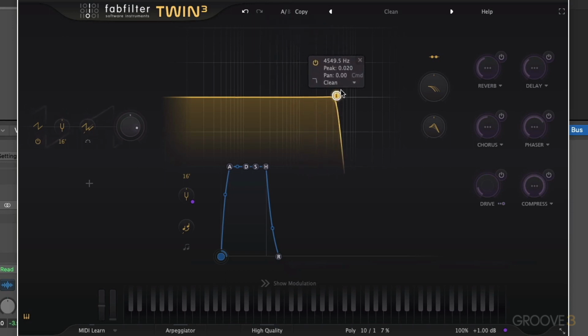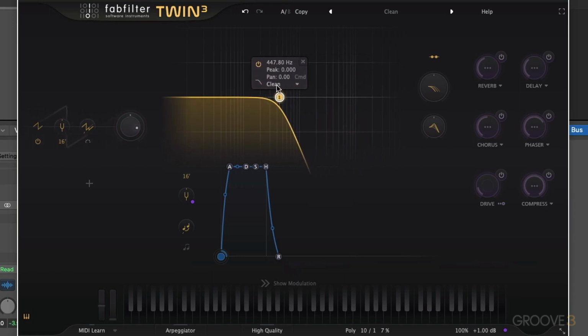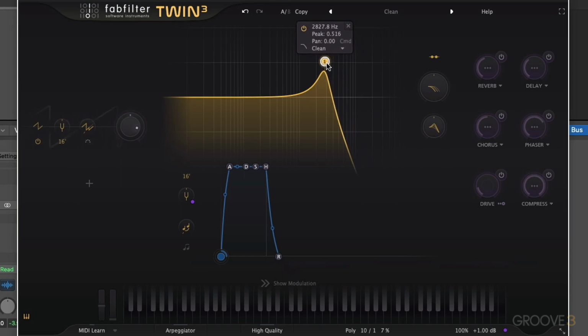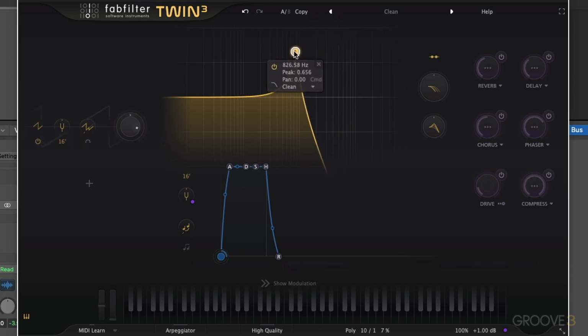Now, obviously, on any filter, the most important parameter, let me just change the slope here. The most important parameter is going to be the cutoff position, and also the peak as well, which is going to give us the resonance. That means we're going to resonate around the cutoff point. So you can see as we move the filter, we have this little peak here. And the filter on Twin 3 is really nice because it allows you to really visualize what's going on in the frequency spectrum, because you can visually see, like you would do on an EQ, the position you have the filter placed and also the amount of that peak resonance that you're adding in there. So it's really nicely implemented, I think.